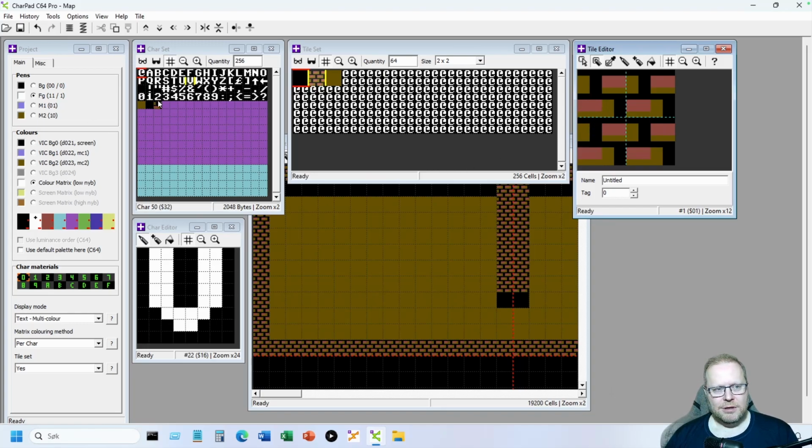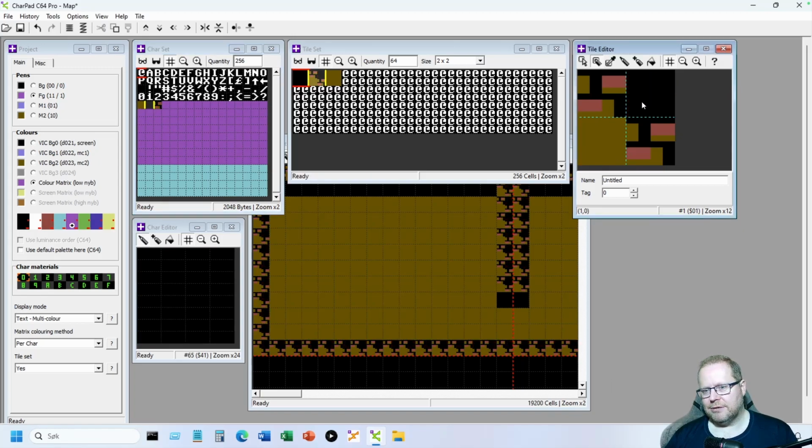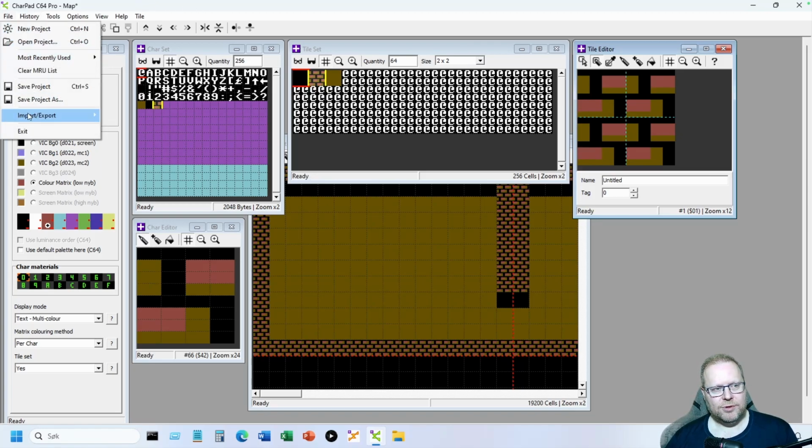It was just this character four times, but I could have used something else, like this character here, and maybe this character over here. So if I wanted to make some sort of fancy tile, I could do that. So that's what the tile set is going to be. For every tile here, there's going to be 4 bytes. Every one of those bytes is going to say what character is a part of this tile. So 4 bytes for the first tile, 4 bytes for the next tile, and so on. So that's my tile set.